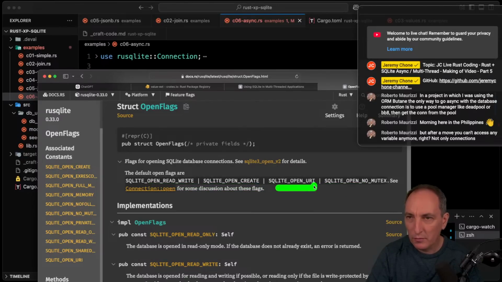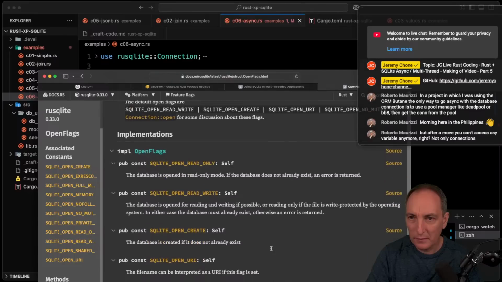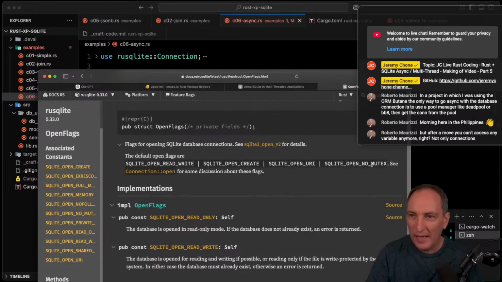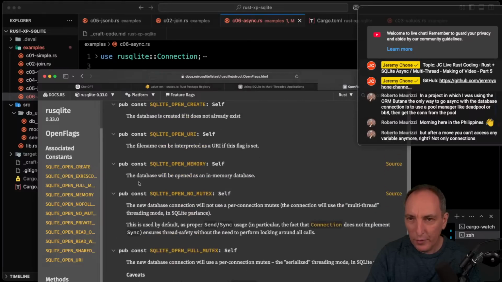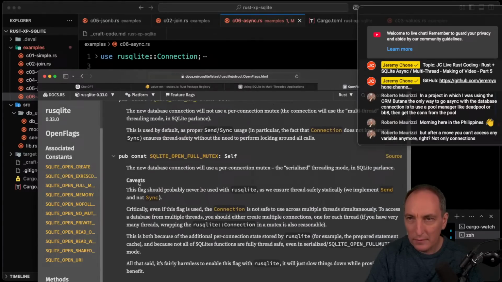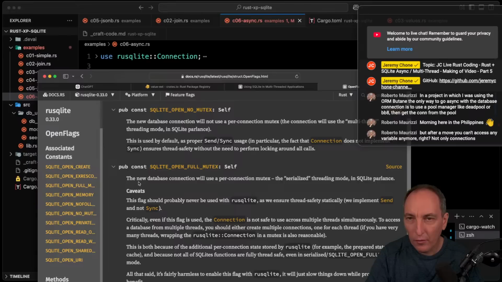And this one I'm not really sure, but we read the doc, we can understand it. It's pretty good there. And this is a default. And if we look there, this is what we need to take for granted. So here's the thing: by default, this is not the open full mutex.